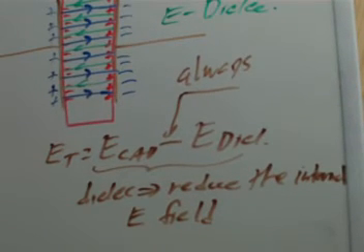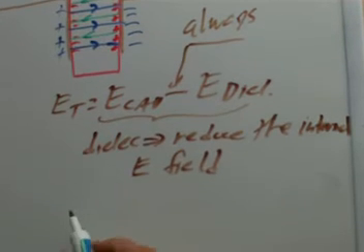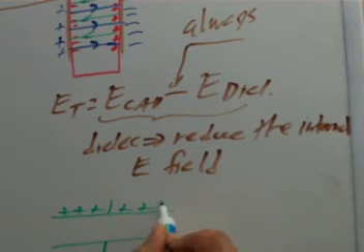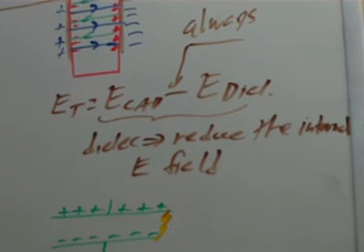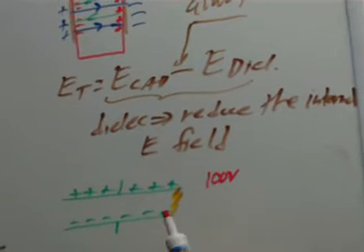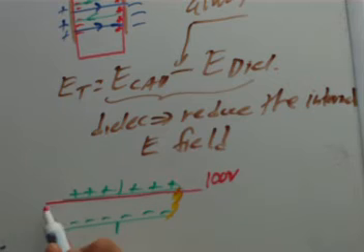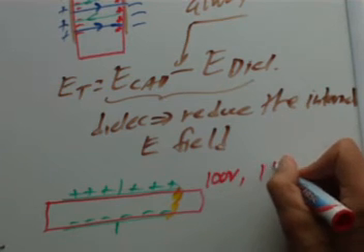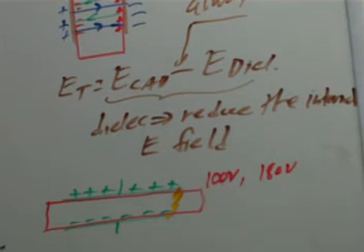Now, why would this be important? Well, remember that if you have a capacitor like this and you're trying to charge it up, you might have a maximum voltage that you can't exceed because you want to avoid that lightning bolt from occurring in here, as we discussed earlier in the video. And the way you can do that is, of course, to reduce the electric field inside the capacitor. So if you have this thing charged up maybe to 100 volts, and 100 volts is always giving this lightning bolt and ruining your capacitor, just take a big slab of glass and put it inside like that. And often what will happen then is the 100 can probably go up to 180, and you won't have that lightning bolt effect because you reduced the electric field inside the capacitor.